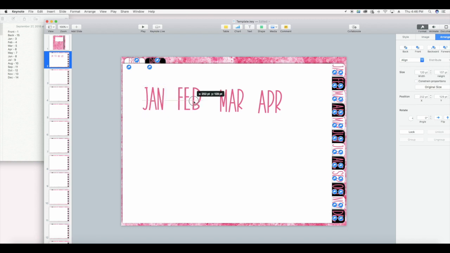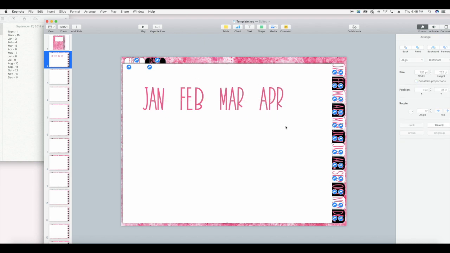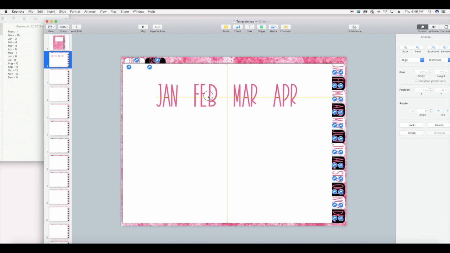Okay, so now I'm going to center all of these and try to space them pretty well. I did forget to lock my page. That's very important. Make sure you lock this page while you're doing anything on top of the page. Okay, so these are all spaced. My page is locked now, and so I'm just going to drag these all together and center them with the entire slide. And I'm going to move them up just a little bit. And now I'm going to bring in the rest of the months and get these aligned as well.